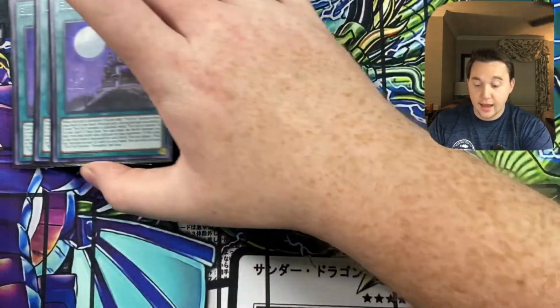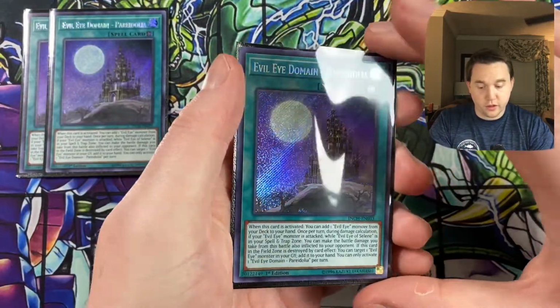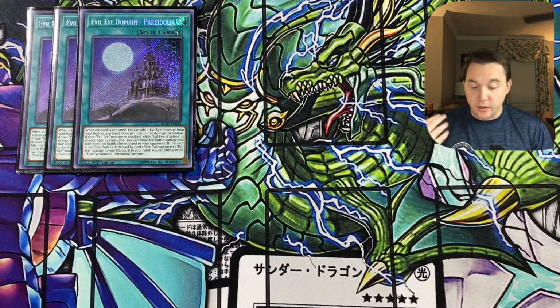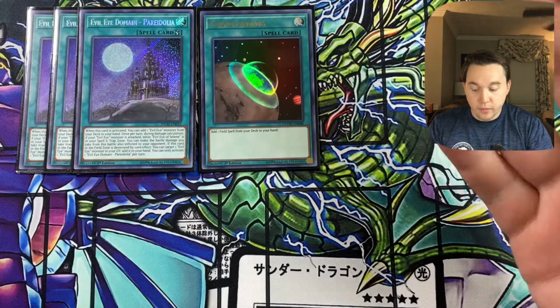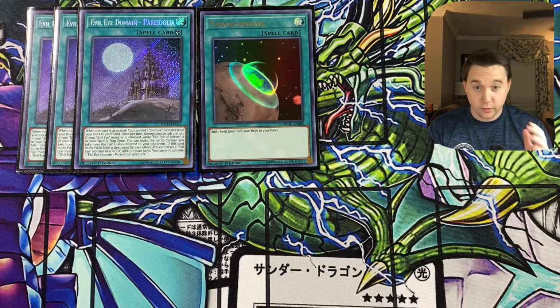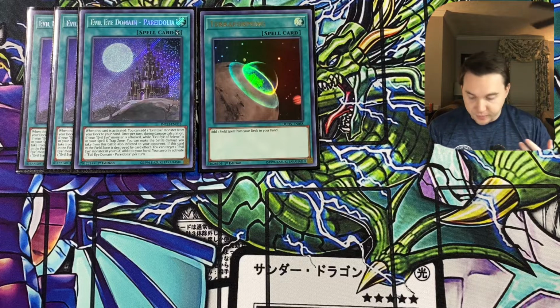Now this did get an ultra rare reprint, which does look really nice. I personally just really prefer the secret rare, but the ultra rare looks really pretty as well. But this is the field spell of the deck, and then because we want to see this as quickly as we can, we're playing it Terraforming. But when this card is activated, you add one Evil Eye monster from your deck to your hand. So upon activation, it has a search. It's really good. Allows you to just put Surreal straight to your hand.